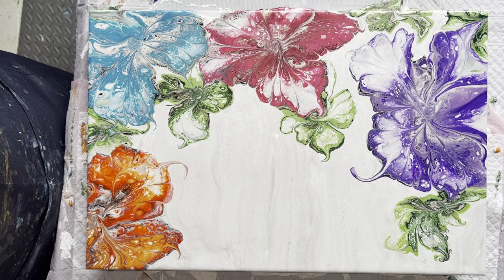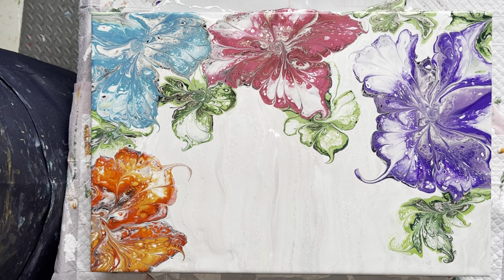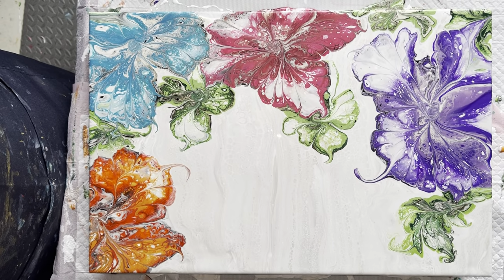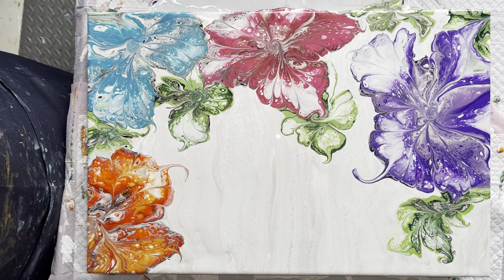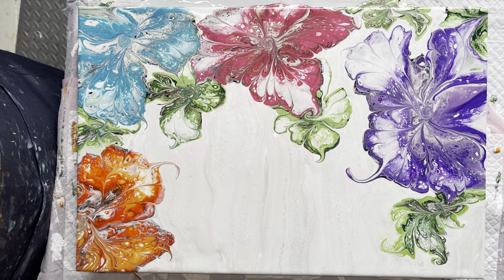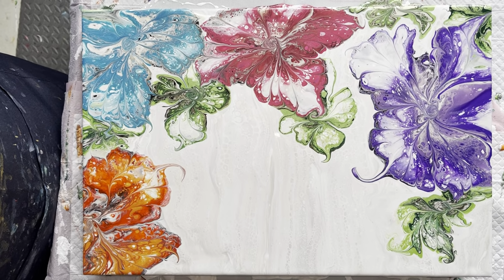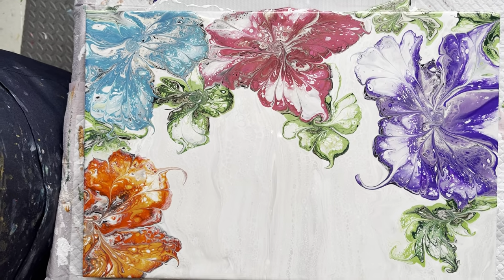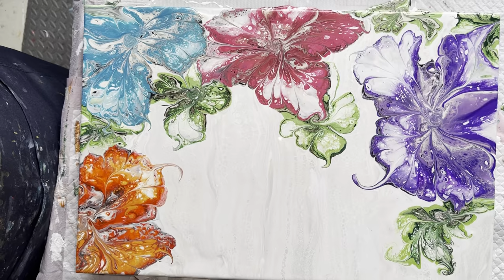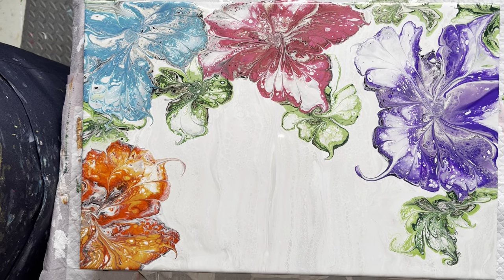As you can see, I did a little bit more of modification after I finished videoing. Sometimes you don't know when to stop, but I'm quite happy with the final result now. And also, when you do something like this, don't forget to wipe your drips from underneath, otherwise the drips will continue to draw your paint off the canvas, or in this case the board. So always make sure you wipe those drips from underneath.